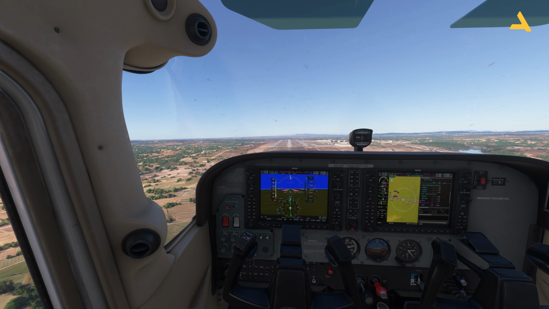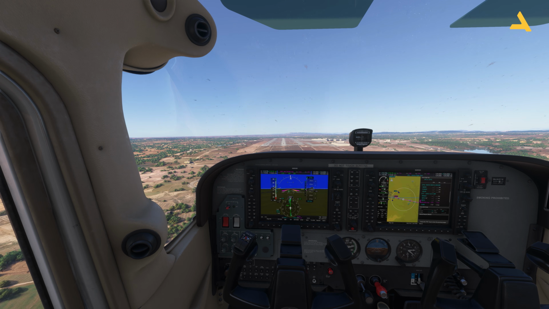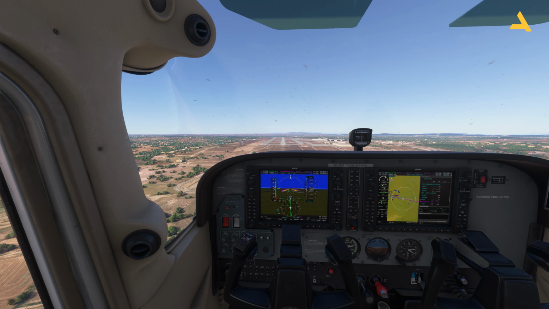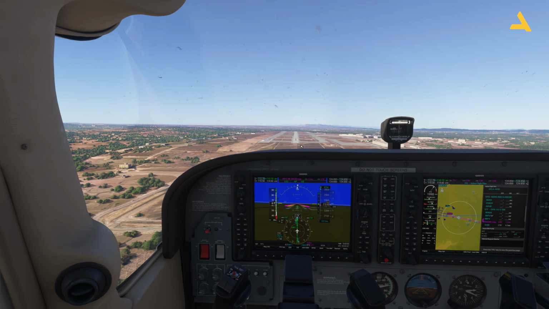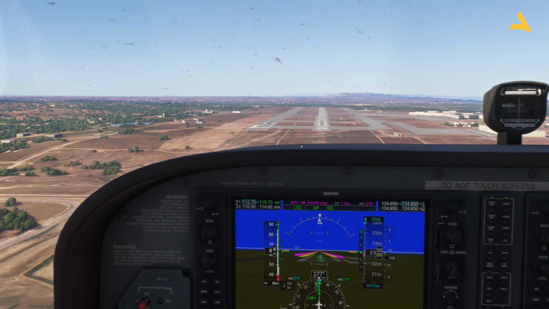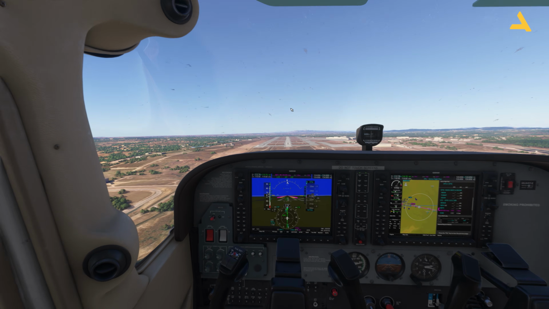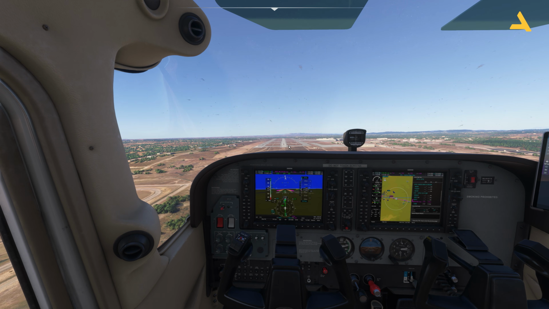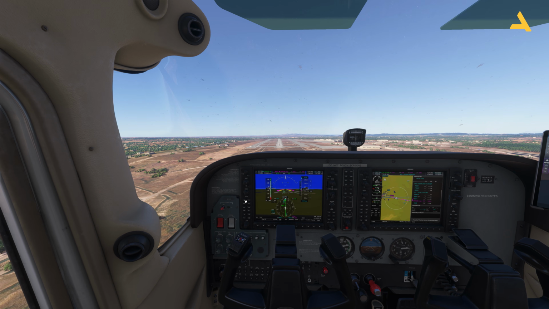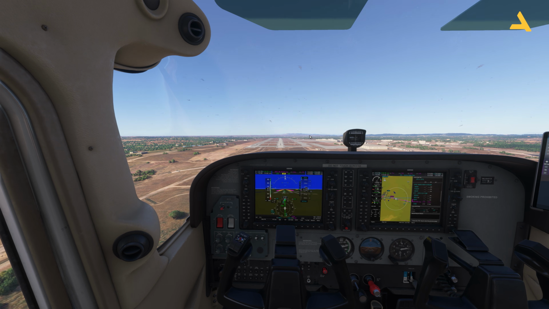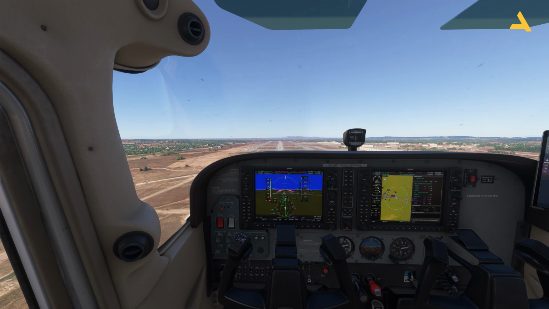So at any time, I can just turn off the autopilot and try to land the plane myself. And can we see the PAPI lights also? There should be lights over here. Right now, in this version of Microsoft Flight Simulator, they are not coming. So now I can deactivate the autopilot by pressing this button, and then I can just take control of the plane and just try to land it.